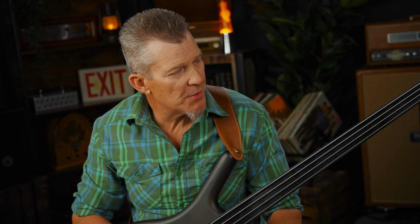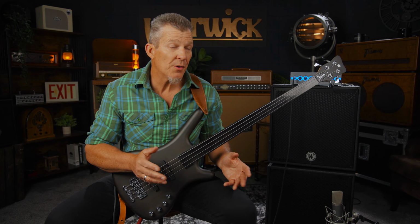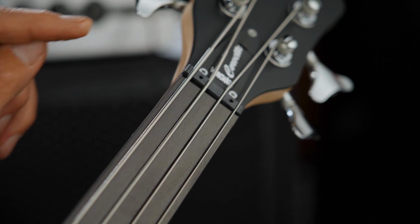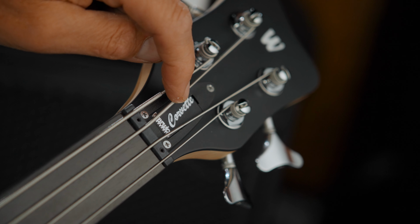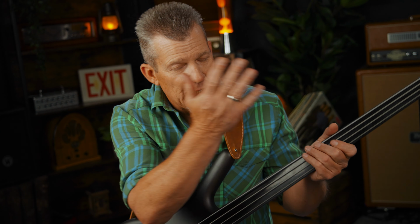There are several features and specs that carry over that have kind of always been part of the RockBass line, but I'll illustrate a few of those right now. First of all, it has the adjustable nut system, which enables you to raise and lower the string height at the nut. And this is going to be really important on fretless, because a fretless nut setup is different than a fretted setup. So being able to adjust it is a very important factor on a fretless bass. We also have the quick access truss rod cover. If you need to make a truss rod adjustment, that enables you to pop it off in 2 seconds, make an adjustment, pop it right back on.